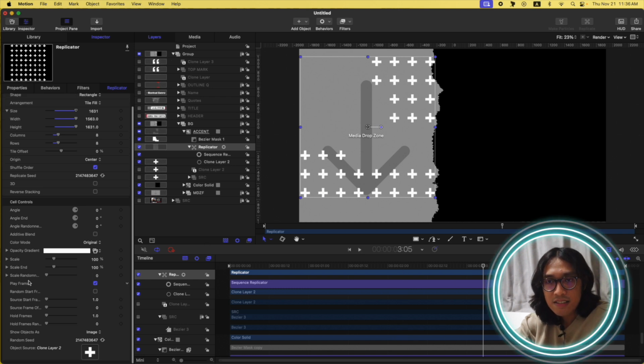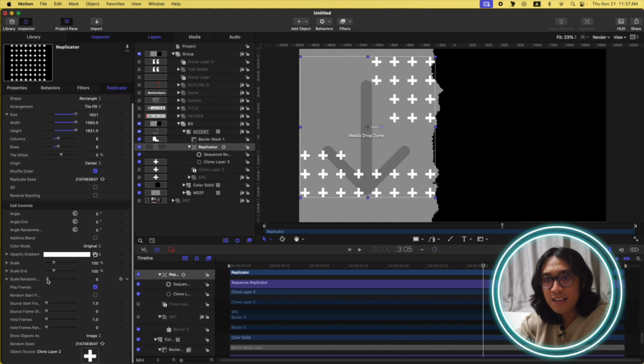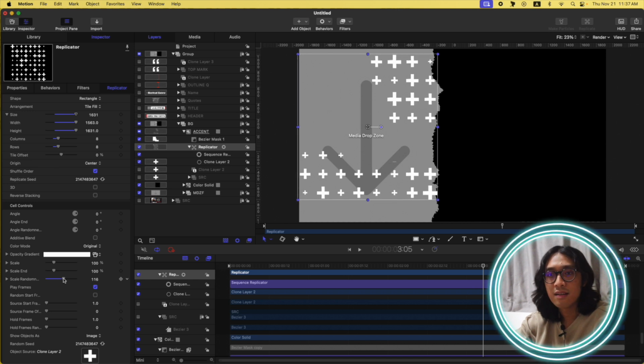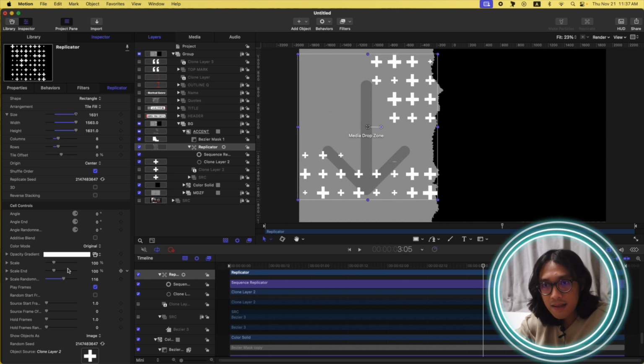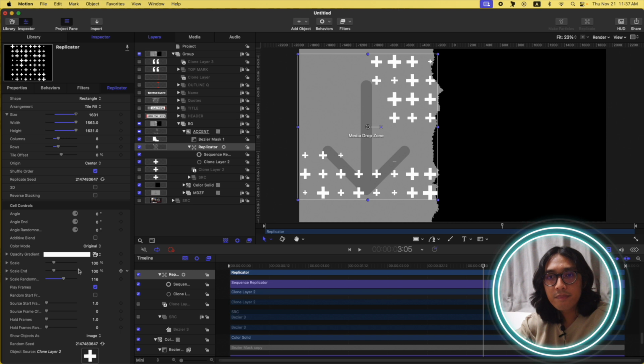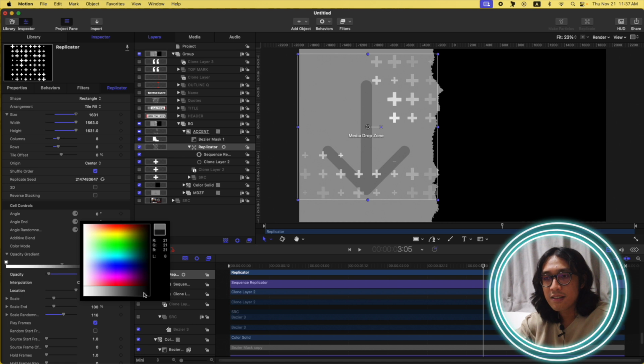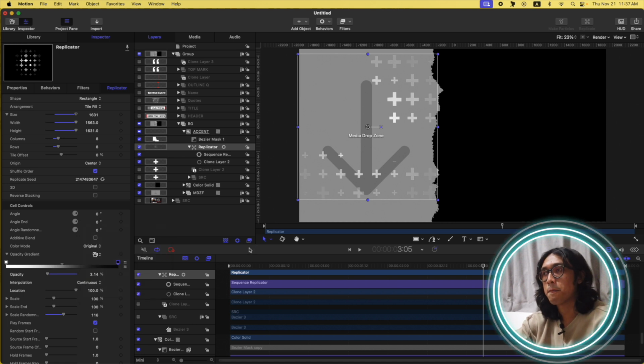Then here on the scale randomness, can increase that one. And then opacity gradient, you can add a color here. So around like this.